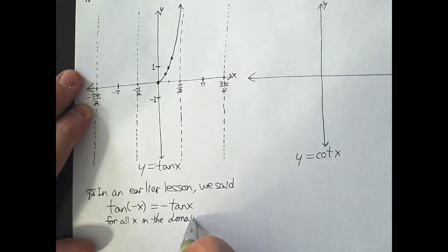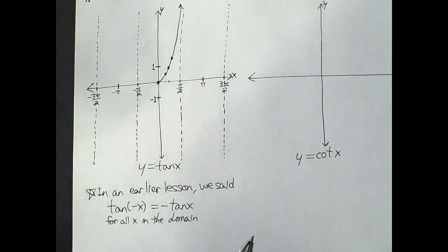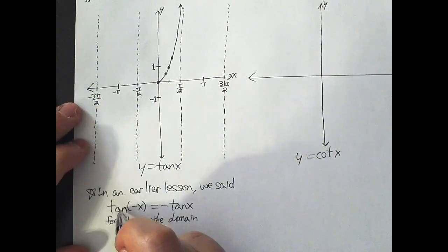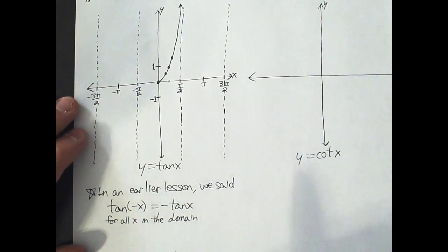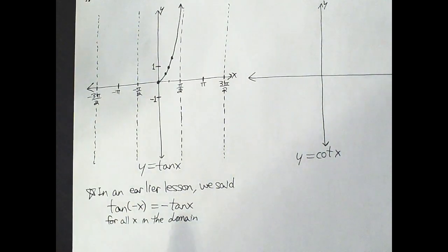This was towards the end of the lesson. That was just the lesson called trigonometric functions, where we were introducing all the trig functions. And towards the end of that lesson, we talked about a few trig identities, and they were basically facts about how trig functions are related to each other. And this is one of the things we said. Tangent of negative x equals negative tangent x. In my notes, I see that we actually may have said it with the letter t instead of the letter x. But that's okay. That's just a label. Whether it's labeled t or x, same idea.